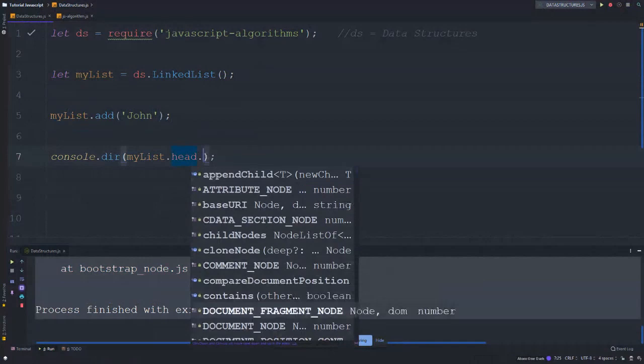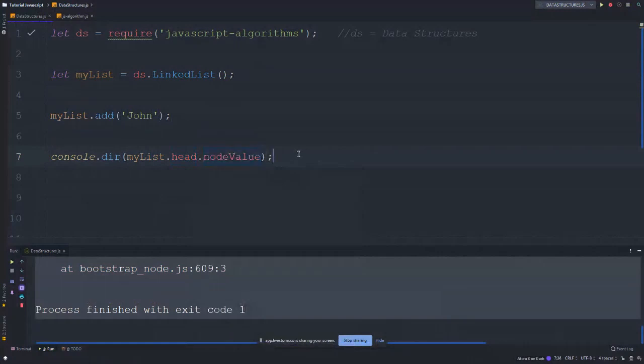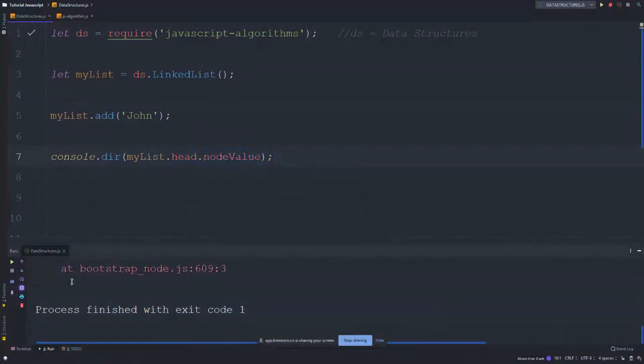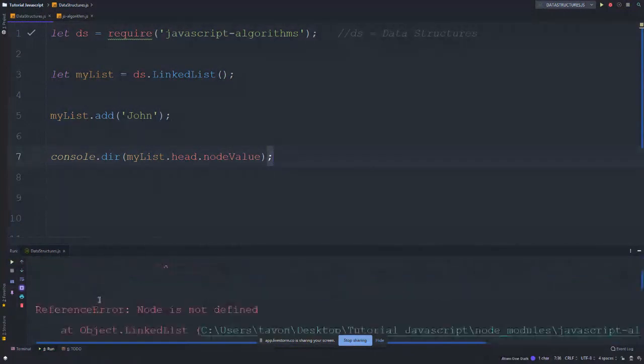Let's see. No. Yeah, node value. Let's just run that. Hmm.